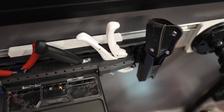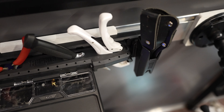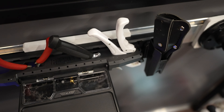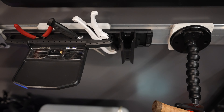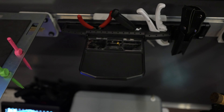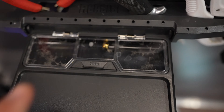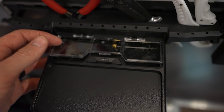Below the Verizon internet box I've got a couple of command strip hooks. My goal was to use a lot of command strips because I didn't want to ruin the walls. I've got a couple of smaller hooks great for hanging keys, and two bigger ones where I've got my ATV and trailer keys hanging.